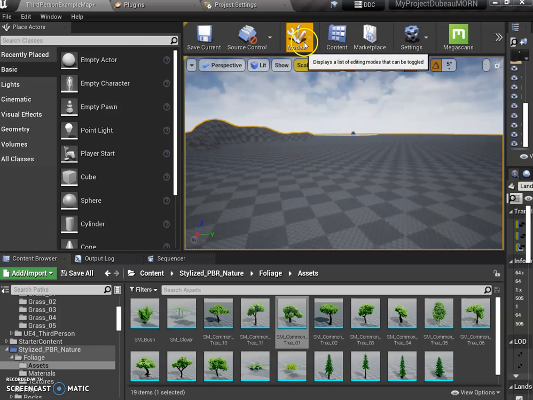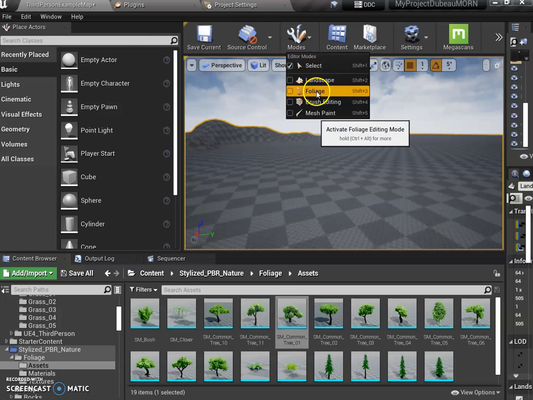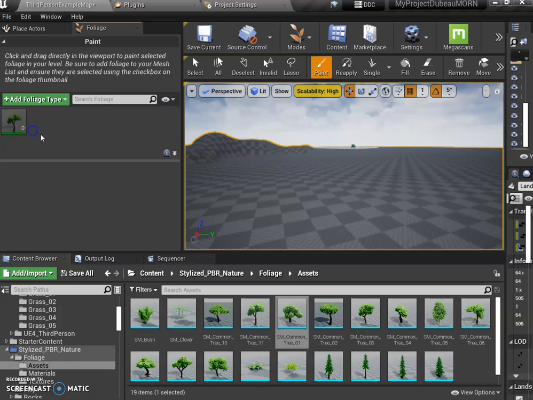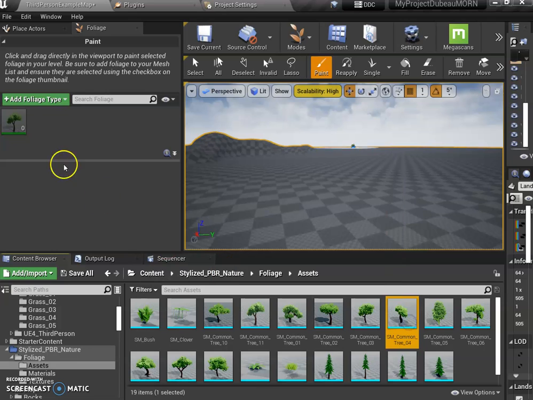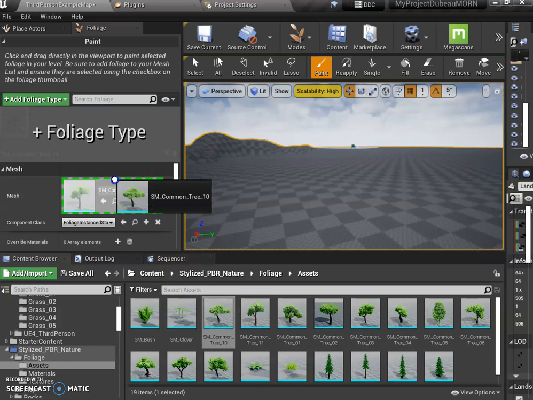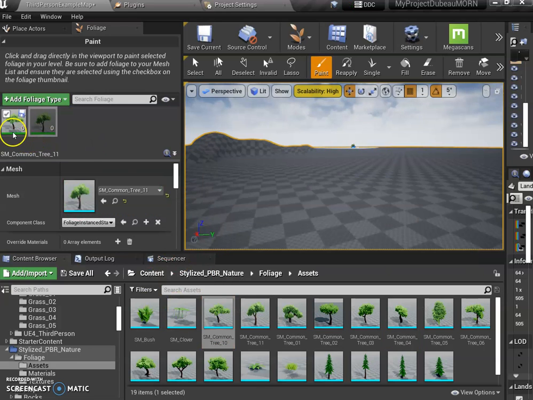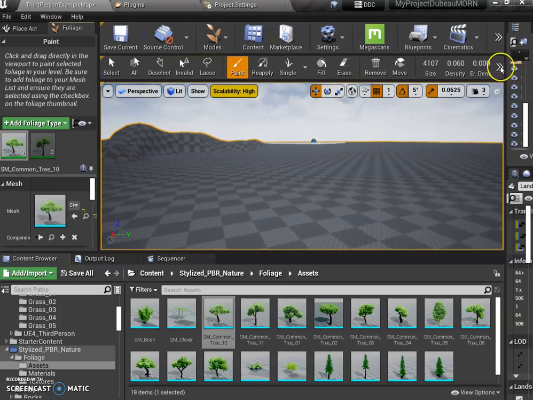So what we're going to do, under the same places where there's landscape, there's foliage. And what you can actually do is drag a couple. I like to pick the ones I want to use. Let's say I like this one and this one. I like to do them one at a time, okay? So here are the settings you should look at. I'm going to move this over so you can see.